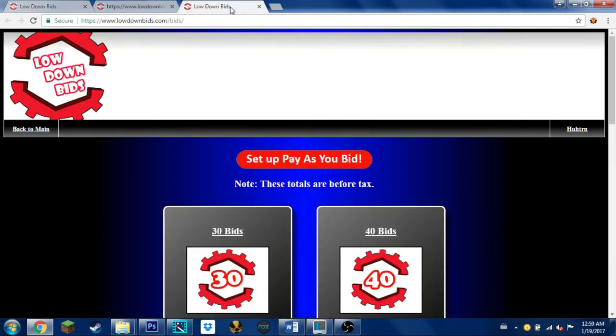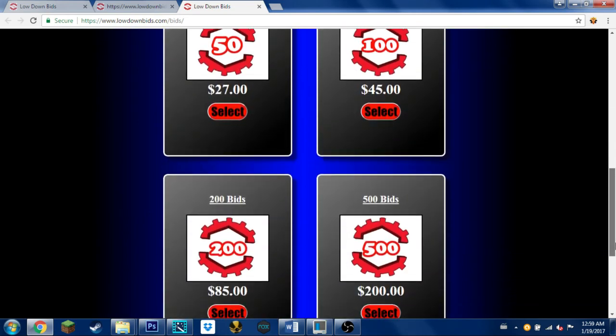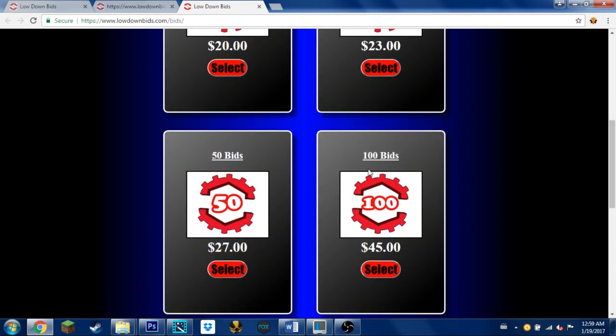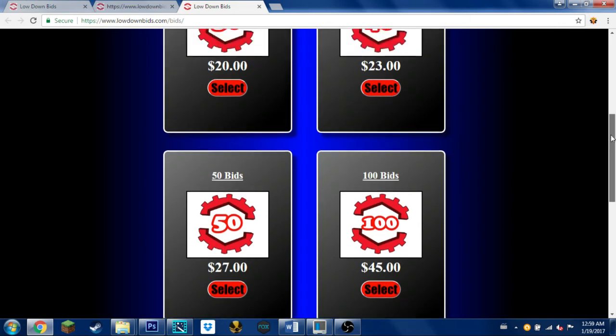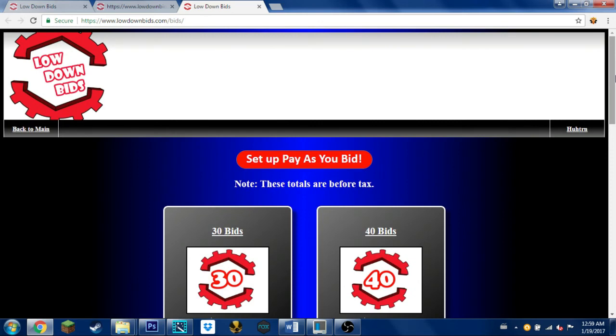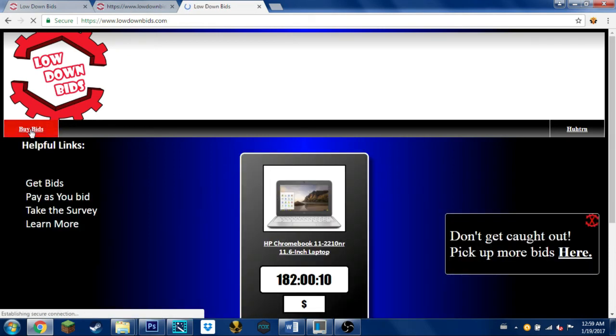If you do buy bids, I'll open this up in another tab. It's going to look something like this. I've already bought about 45 dollars worth, so I have 100 bids. That is actually going to be a dollar's worth of bids. So if I keep bidding on something and I bid 100 bids on one object, it would actually increase the price of that object by a dollar. Each bid is 1 cent. Now, it is $45 to buy 100 bids, but if you win something, you save so much more money, and it's actually pretty useful. Obviously, this isn't for the lower age groups in this video, but for the higher age groups with their own job, it is quite effective to get your hands on this website and start using it effectively. So let's go back to the main menu really quick.